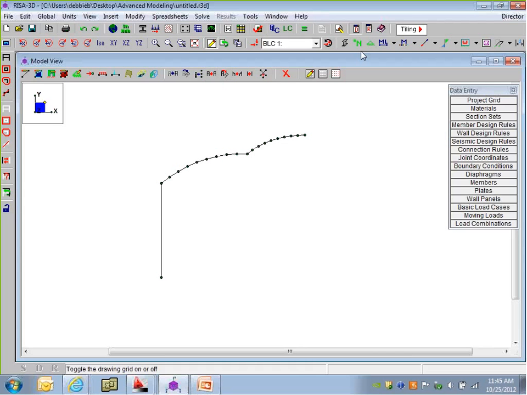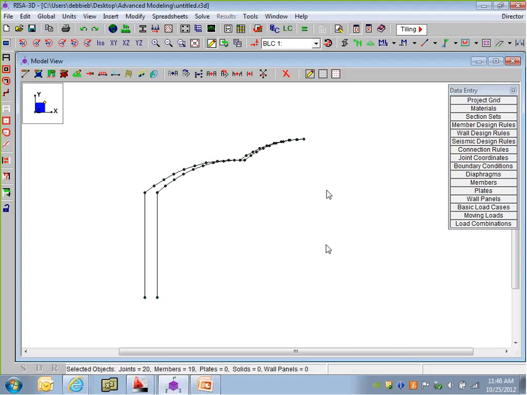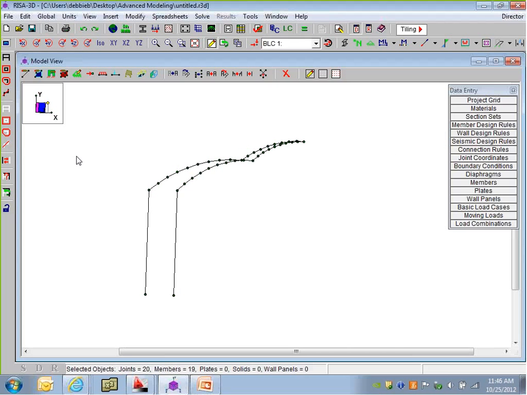So let's see, I'm going to click on that so you can see a little bit better. And what we're going to do is copy rotate. In here we're going to tell the program to copy rotate around the y-axis. And we're going to do a 22.5 degree increment there, and we're only going to go one time, okay? And I'm going to click to the origin point, and I'm going to tell the program here the origin is right in the top of that dome there. So I only did one increment. The reason why I'm only doing one increment is I'm going to place a lot of the work in this one increment, and then we're going to copy rotate the whole thing around.